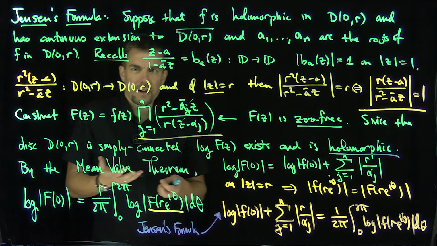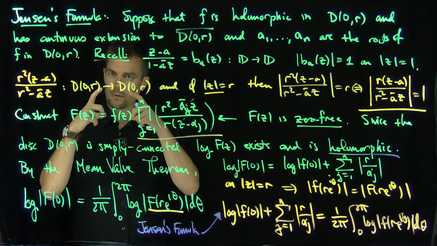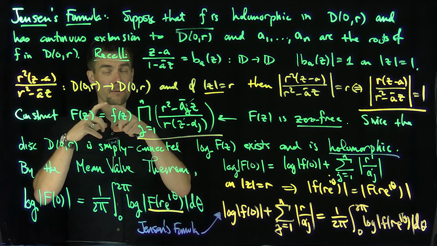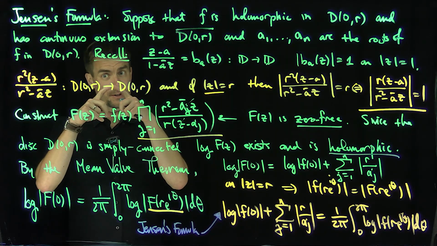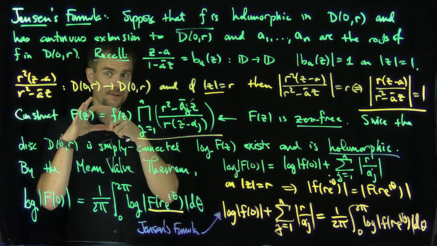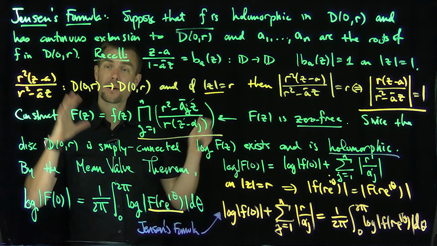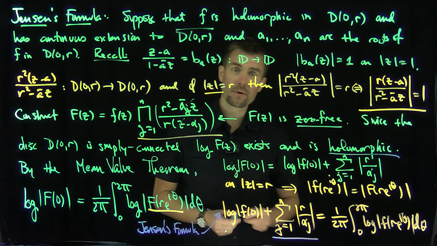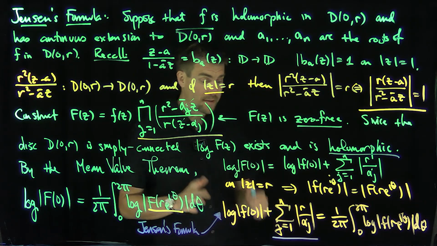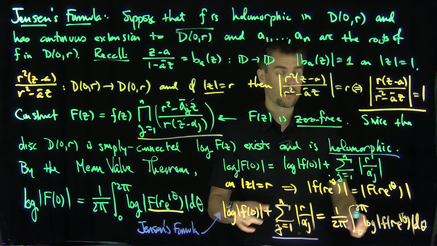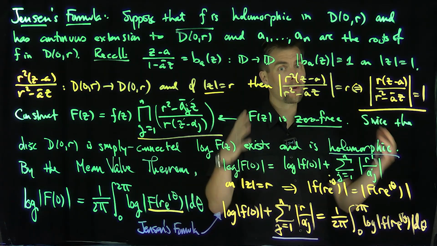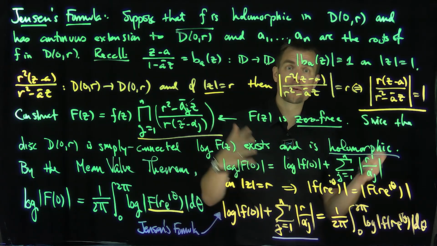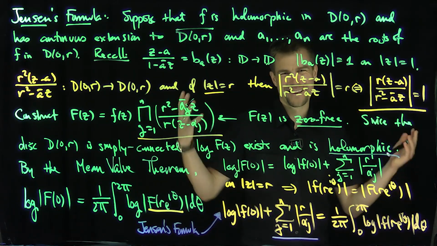But in the meantime, I know the Blaschke product has a constant value on the circle. So if I'm using the mean value property, I know I can replace the logarithm of the zero-free function with the logarithm of the non-zero-free function by using this Blaschke trick, which is beautiful. And then what's the only penalty that's incurred? The only penalty is you have to count the roots. But now this provides me with a way of counting roots of analytic functions inside a certain disk. And that will allow me to find the genus or the growth order of analytic functions. And using that, I'll be able to prove the Hadamard factorization theorem. Thank you very much.